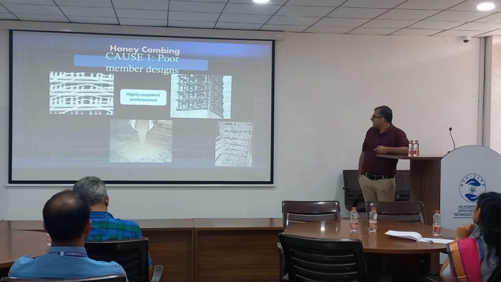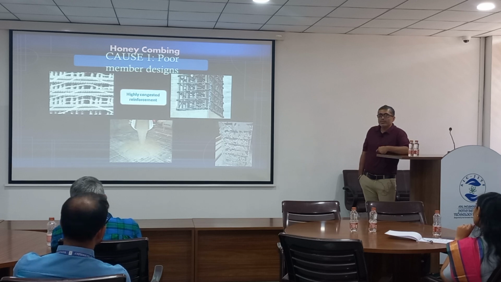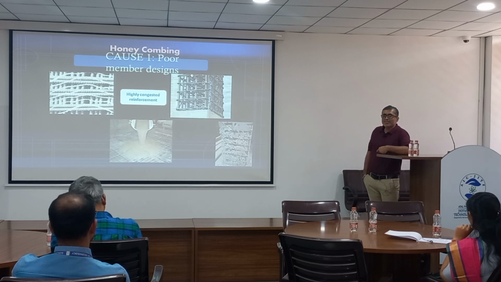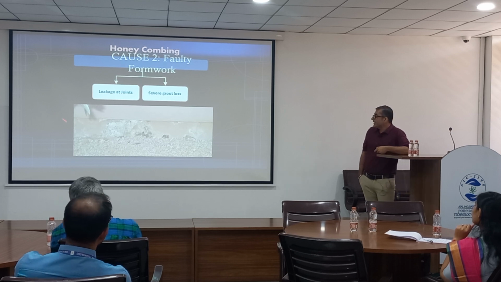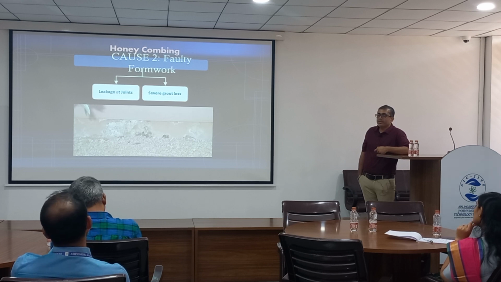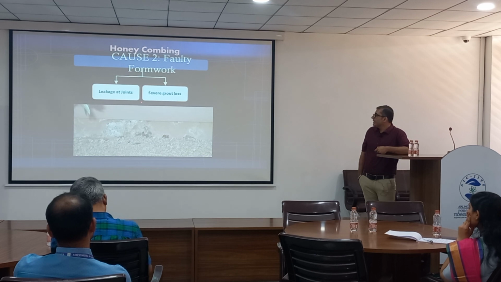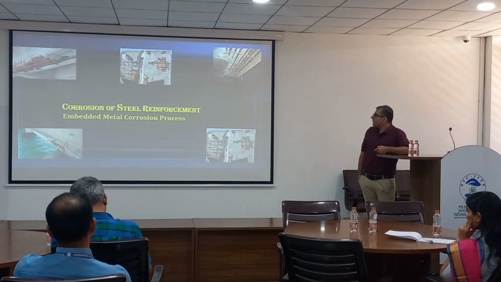I think I have shown it here. Look here. How bad is the finish over here? After the shuttering has been removed, the mortar layer is not at all present. The aggregate is exposed here, very bad. Please understand that honeycombing can also happen because of leakage, okay? So gaps in between the shutterings have to be clearly packed. If the gaps between the shutterings are not packed, the slurry or the mortar will come out of the gaps, and that can also lead to honeycombing, okay?